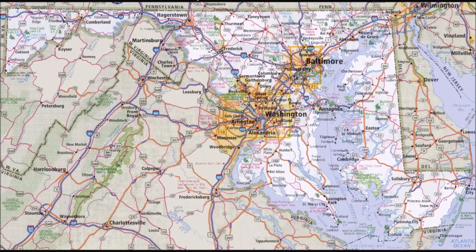And the reason is because originally, and it's somewhere in this area here, before Hancock but after Cumberland, I could look up the actual numbers about exits and stuff, but I'm not going to do that. It's in the area between Cumberland and Hagerstown, give or take, I don't know how many miles. You can Google it. But it's in that area.